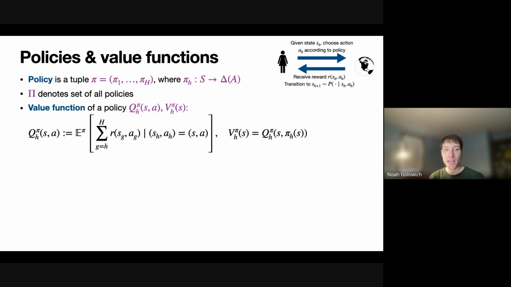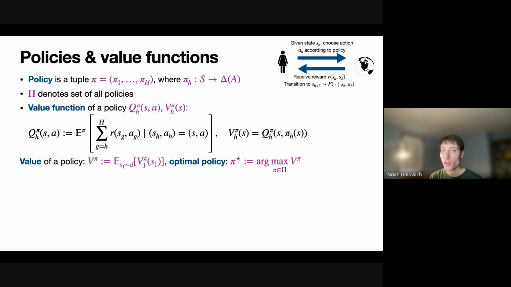So we're summing these expected rewards from step little h to step capital H. That's the Q value function. The V value function of the policy, V^pi_h of s, is simply the Q value function, Q^pi_h, at the state S evaluated at the action A given by pi_h of s.